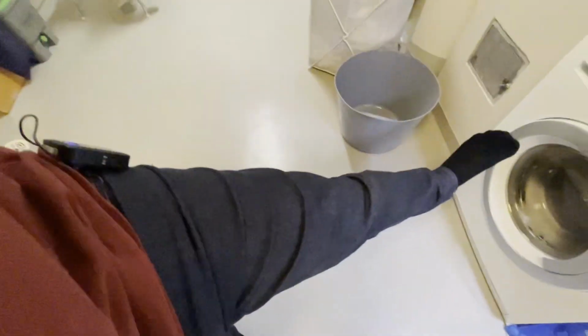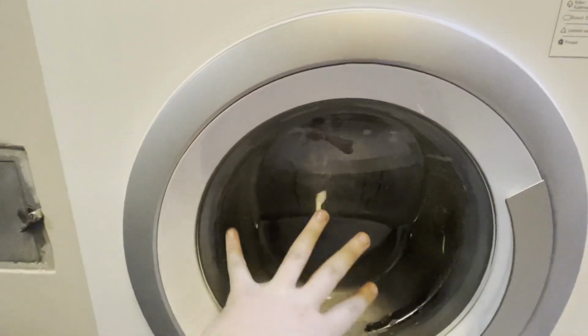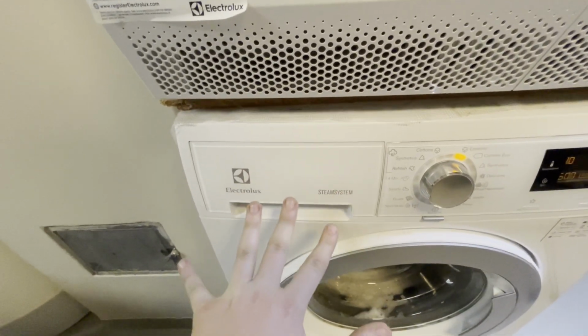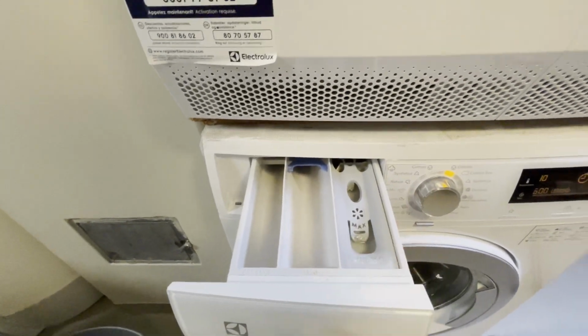or perhaps you just left something blue inside your washing machine, a pen or blue lipstick. Does anybody use that? You want to remove that. Another thing that could happen is that your actual washing machine has some blue dye residue inside it. So what you want to do here is run a hot cycle with vinegar inside it. So I put vinegar in the washing tray as well as in the fabric softener tray. And that's going to fix and clean up the washing machine. You can also go over it with a rag just to be on the safe side.